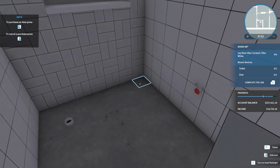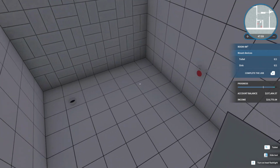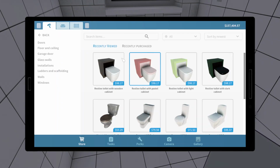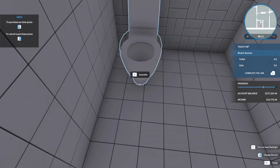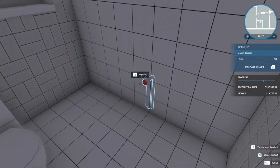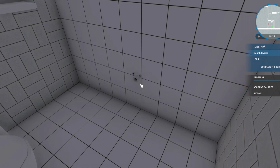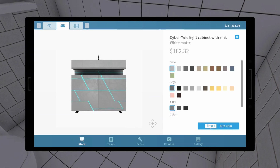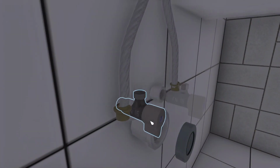Floor tiles. Oh my goodness, this is so white. Just makes me uncomfortable, for goodness sake. What am I doing? Okay. Cool. Unscrew. Sink. This one. Because it's space age. Space age sink.